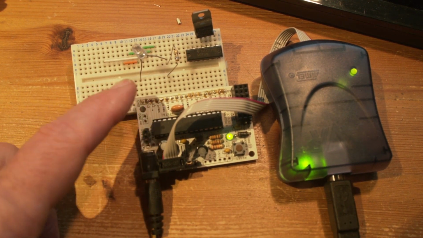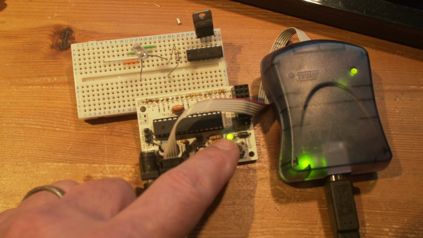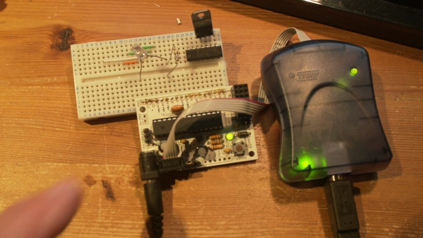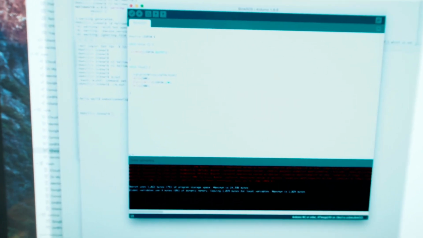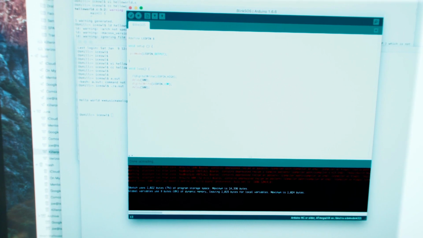Now, I've got to use a little breadboard and stuff because the LED on here is not connected to pin 13. It just tells you there's power. So I've got this little outboard LED and this resistor, and I'm going to actually connect the LED to pin 8. So if we go back up here to our IDE, what I've done is I've changed the LED pin to pin 8, right? And I'm going to turn it on for 1/2 a second and off for 1/2 a second. So I'm going to put voltage on pin 8 for 1/2 a second and turn it off for 1/2 a second.